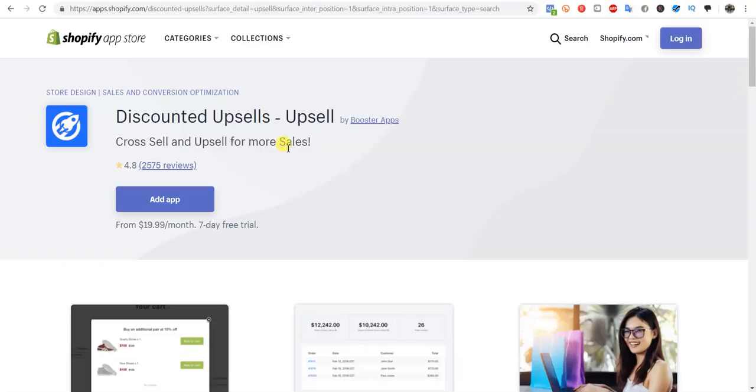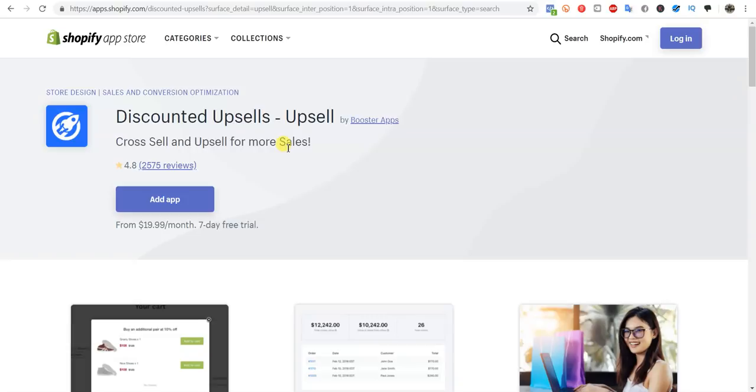And you should be very picky with what apps you decide to install in your store anyway, because a lot of times, especially nowadays, it seems like everyone's installing 50 apps on their store, and you go to their store and it looks like the 4th of July. There's like 80 pop-ups everywhere, and you'll notice I didn't mention any pop-ups in this video because I don't really like them unless it's an upsell.